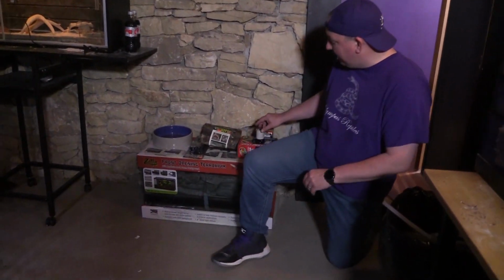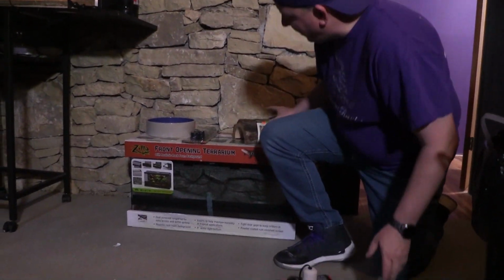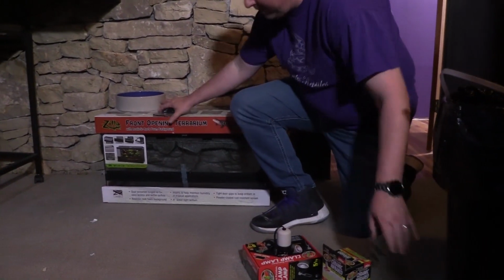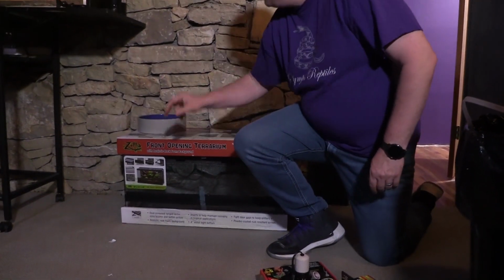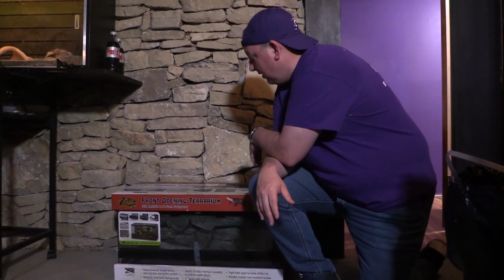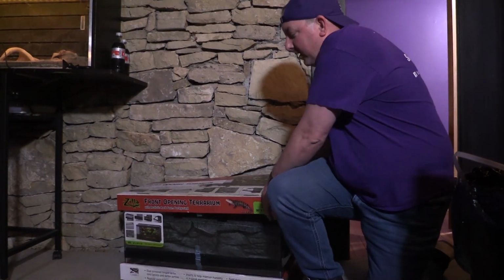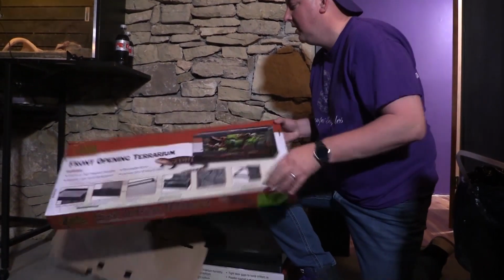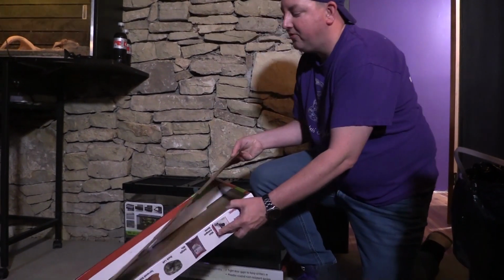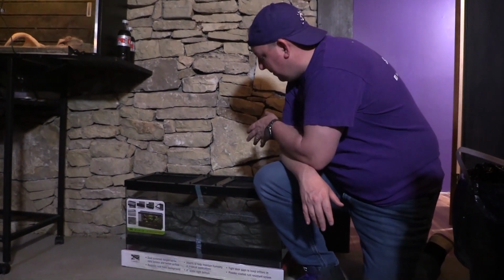So basically what we have here is just your basic, fairly large glass tank. This will not be the animal's permanent home. This is going to end up being the animal's temporary home, where it's here to settle in, and once we get it well established and well settled in and everything rocking and rolling, this animal will actually be owned by Olympus Reptiles, but will be featured in the zoo at Manhattan Reptile World. So it is going to be there.